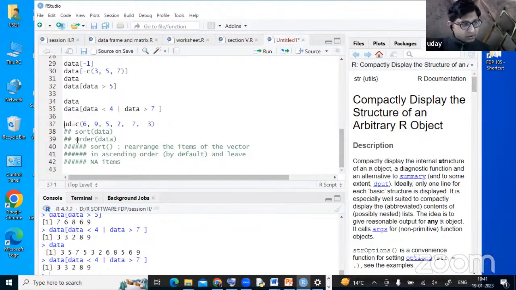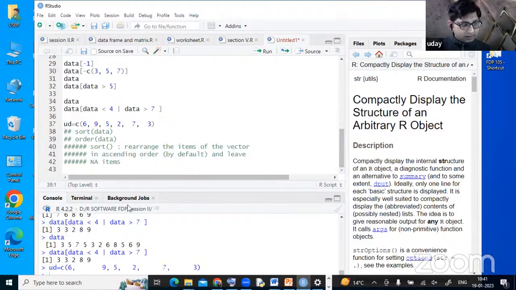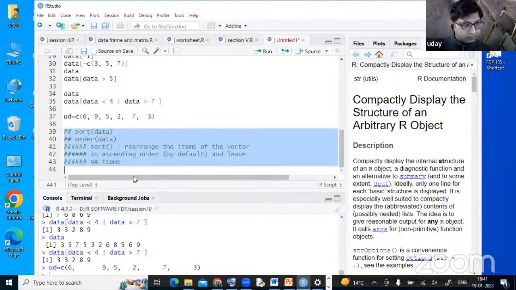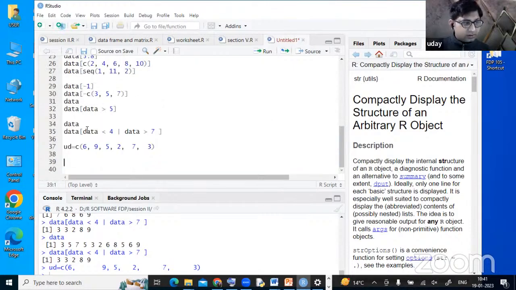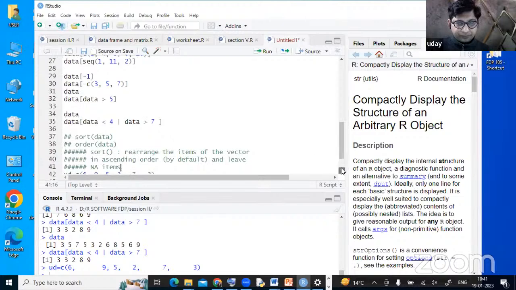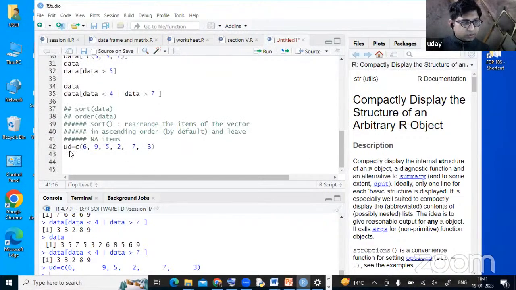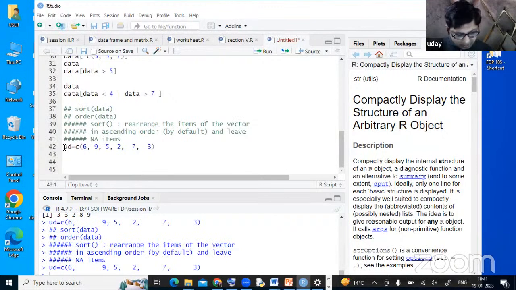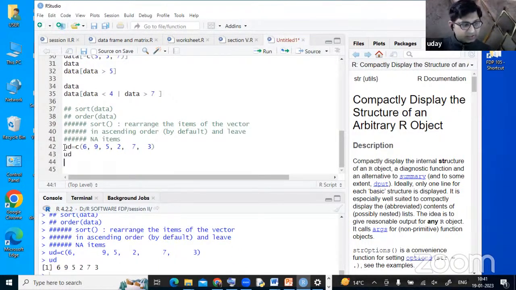So when I run UD, it is showing 6, 9, 5, 2, 7, 3.